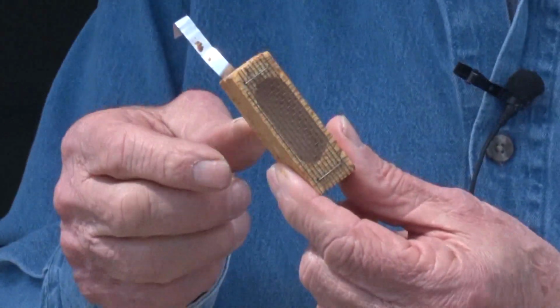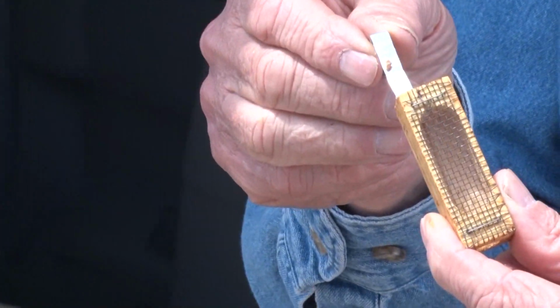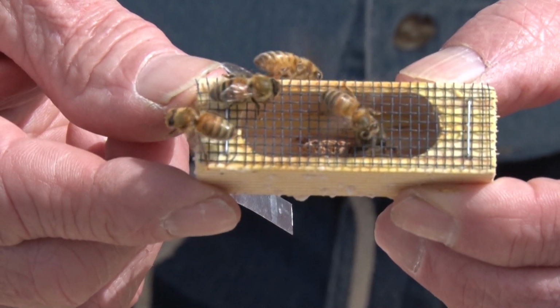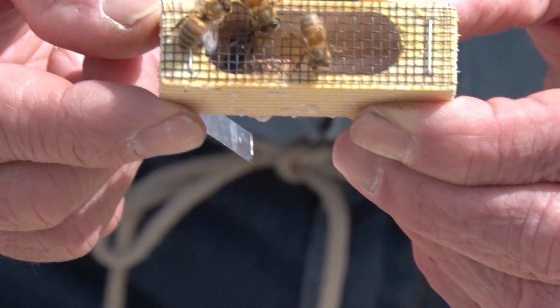When you introduce a queen, you put the queen in a cage. Now, the bees in there don't know her. She doesn't smell like them. They're not happy with her, even though they know they're queenless, and they're not happy about that. The way I do it is I give her a couple of days in there, and then I go back in and peel off a little strip that's on the bottom of the box. The box will be about this big, and on the bottom is a candy strip that goes in there. And you peel that off, and I run a little nail through it, like a little fishing nail, to get it started.